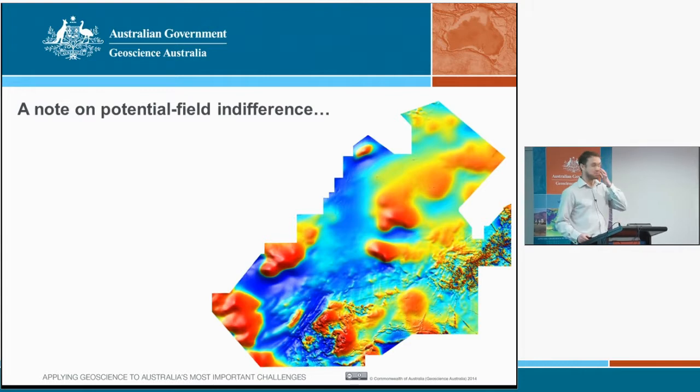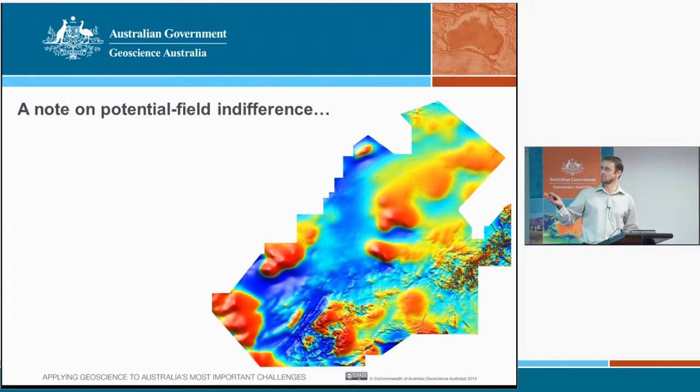It gives me great pleasure to be here this morning to give you this presentation talking about potential field data, much like this beautiful data set from the Browse Basin, which has just been released today. I doubt it's the case in this building, nor in that building down the road in Deakin, but I think potential field data sometimes could be considered a little bit as the neglected sibling of the geophysical family.